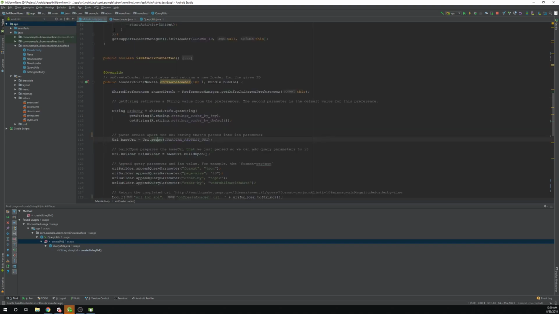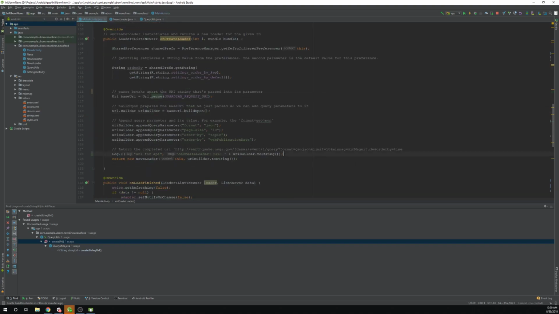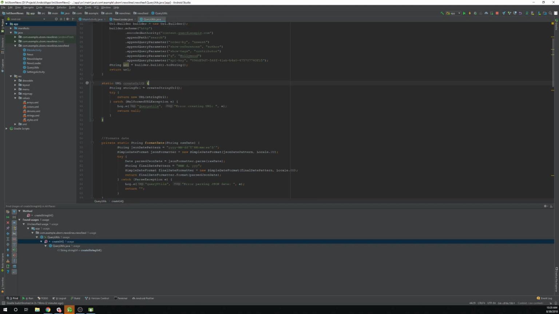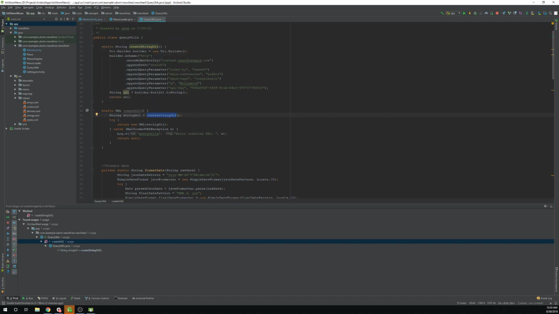We can prove this. We'll take this log statement and we'll go over to the QueryUtils. So you've got string URL equals createStringUrl. So that goes up to here. And so this is yellow because it's going from here.